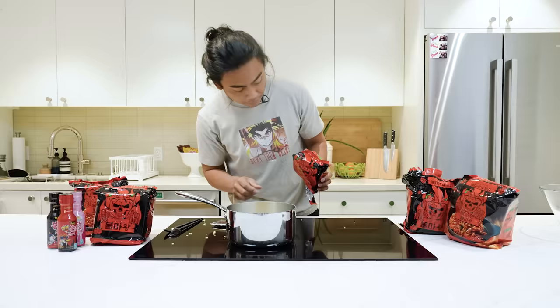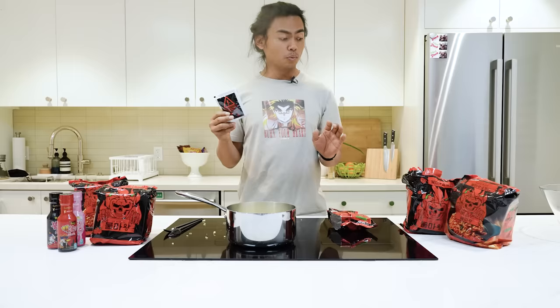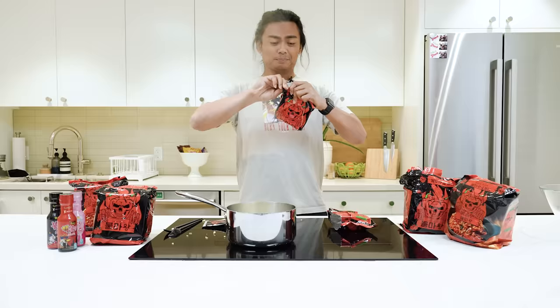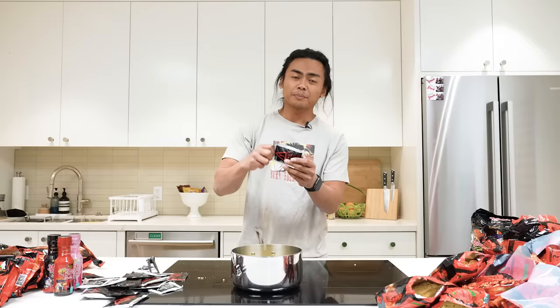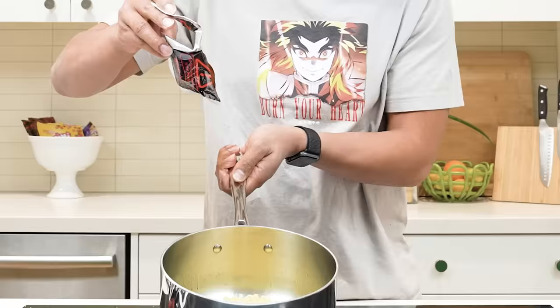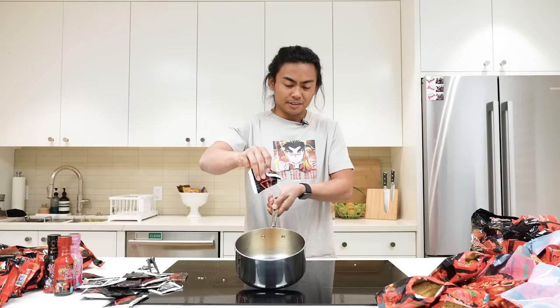It's literally just this pack here and the noodles. What we're gonna do is extract every single pack from here and put it in the noodle. So here's what I'm gonna do — I'm gonna eat it normally first just to get a flavor, because I've never had it. I want to let you know how spicy it really is. The seasoning doesn't look bad. This looks like your regular ramen packets, but the flavor might say something otherwise. Let's do a normal taste test.